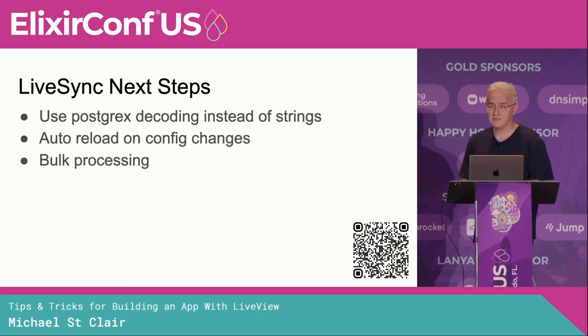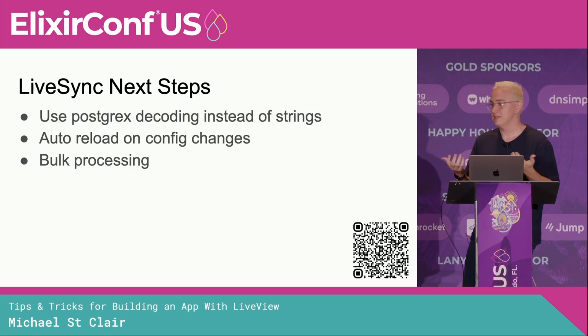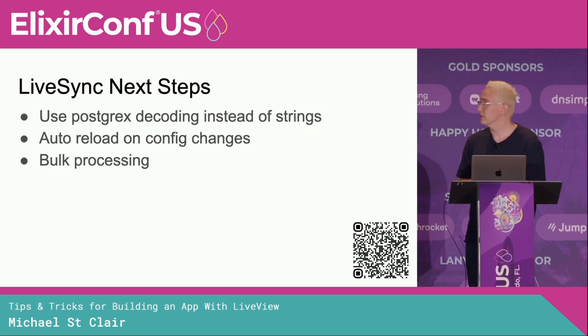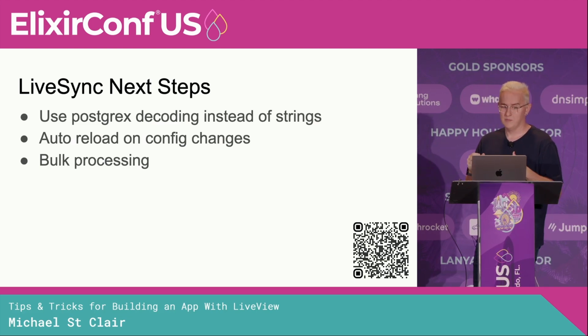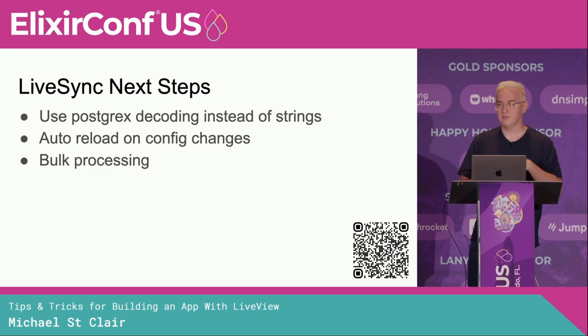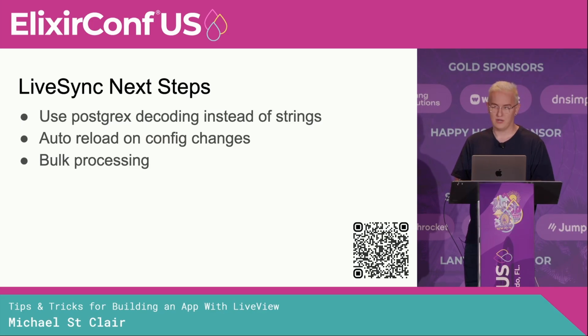The next steps for LiveSync: as in Jose's example, it just uses the string protocol to get the data from Postgres. But I would like to look into whether it's possible to use Postgres decoding to use the binary format instead. Also, as a DevX improvement, right now the config is all based on startup time. It will check what needs to be monitored. I think there would be some way so that if you change it in local dev, it could automatically refresh what it's watching.